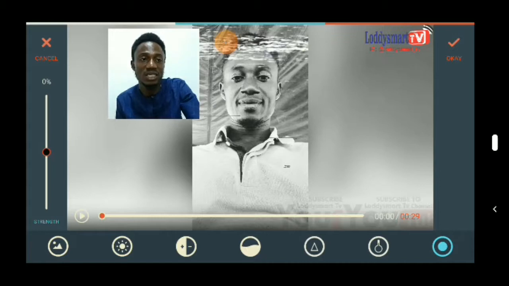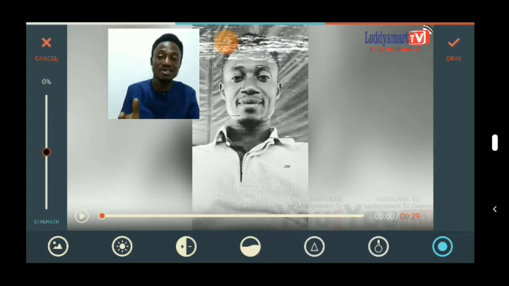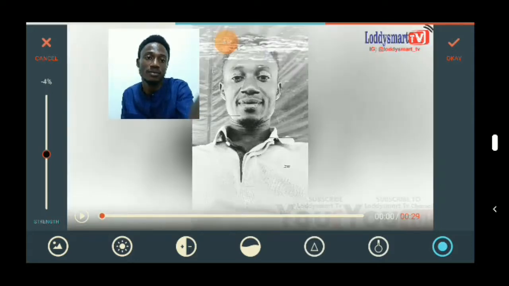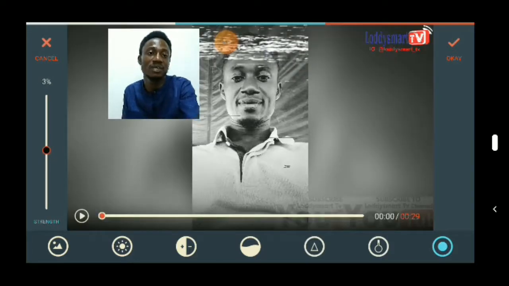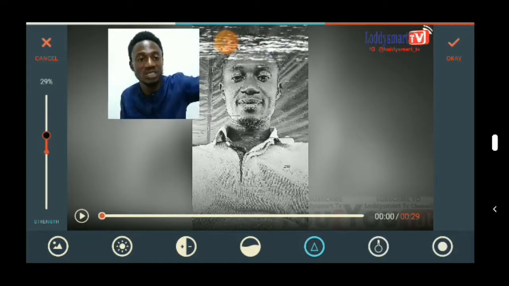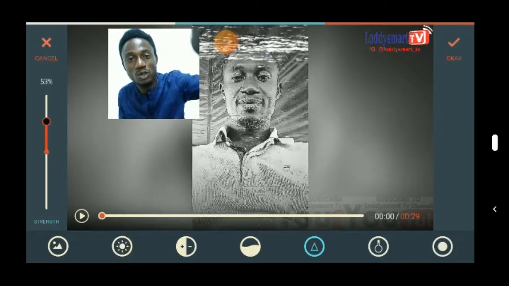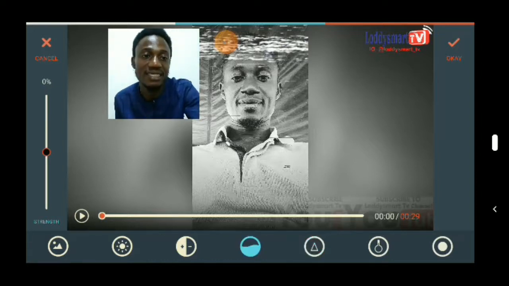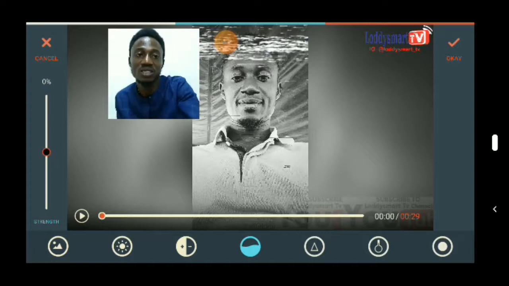Now this one is like the contrast settings and the blurring settings for the video, not for the frame like we did the other time. So for the video, for the content itself, you can do all these adjustments here. For instance, let's see this. You can create something very nice looking. Can you see? You can create so many things here, the blur, the contrast, like you normally have on your TV. Just make sure the video looks nice.